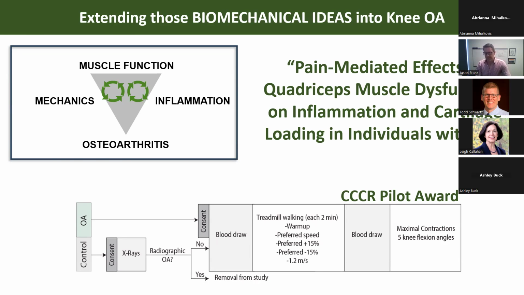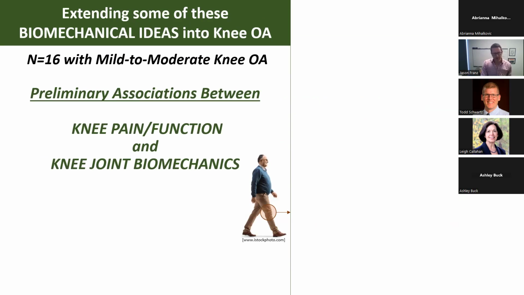What I really want to do today is talk about some of our biomechanical outcomes that are kind of interesting. What we're going to report here are N equals 16 individuals. These are older adults with mild to moderate knee osteoarthritis, and I'm really going to focus in on the knee joint itself. Something you'll be familiar with, knee angle, knee flexion shown here. As I go through these outcomes, what I'm going to be reporting are statistically significant associations between the knee biomechanics you're going to see on the right and self-reported knee pain and knee function in these individuals.